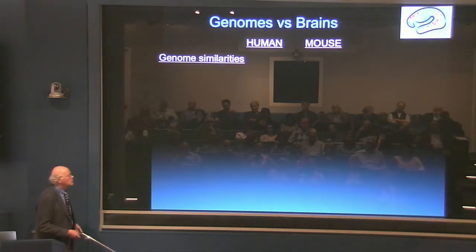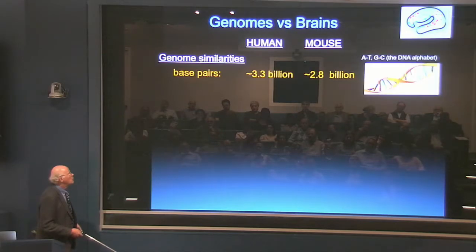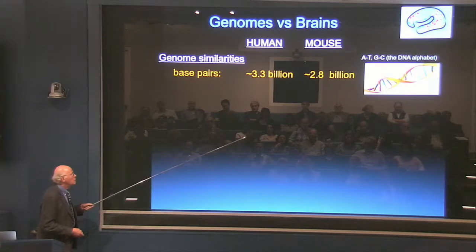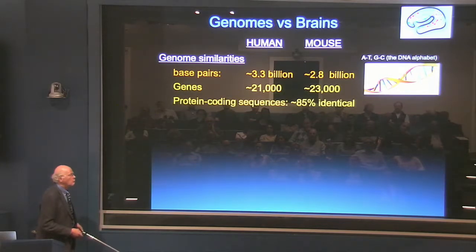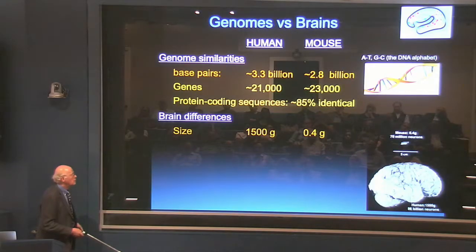If we switch over to a set of comparisons between brains and genomes, we know that we have a genome sequence that has about 3 billion plus base pairs, and a mouse is nearly at the same, almost 3 billion. We know in terms of the actual number of genes, it's only about 20,000 plus in us and perhaps even a handful more in mice, but they're in the same ballpark. And when we compare homologous genes in the two species, nearly all have homologs, and the experts say that there's about 85% sequence similarity. So that's remarkable. That degree of similarity leads to such divergent results when we use those genetic instructions to generate brains.